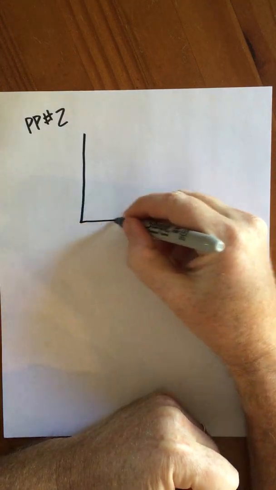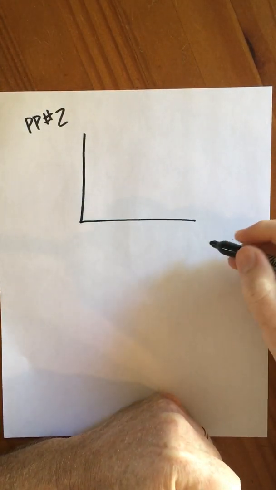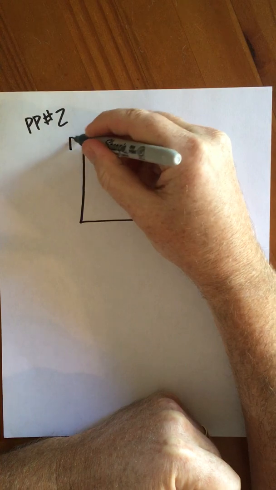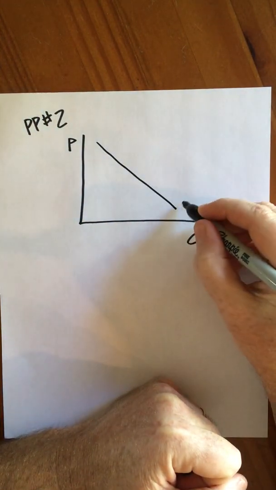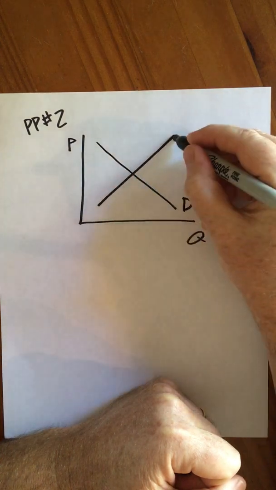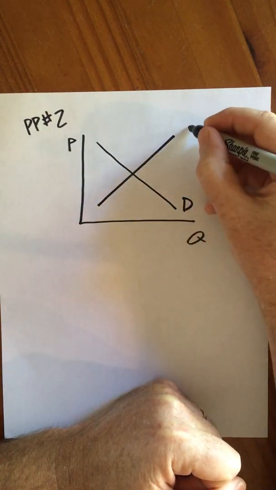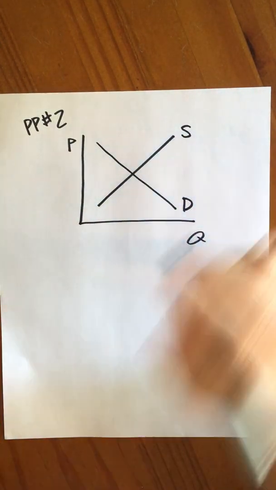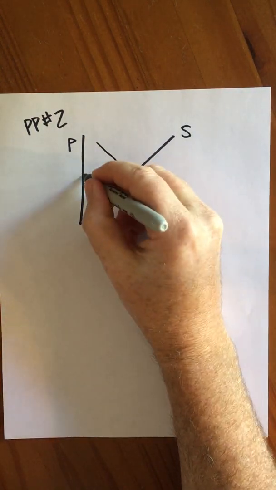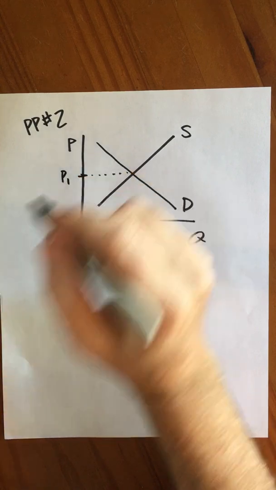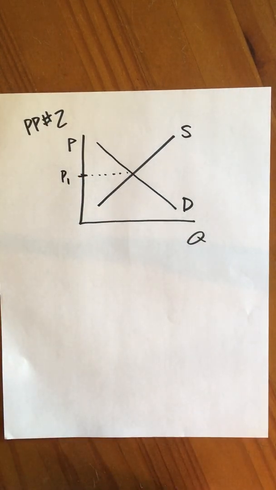So to tackle this one, I'm going to look at the bond market here, where we have quantity and price. And always start by plotting a demand curve and a supply curve. Don't have to be real precise here, just a downward-sloping demand curve and an upward-sloping supply curve. The idea is that as soon as I do that, I can always find the starting price. So we'll call the equilibrium price currently P1.